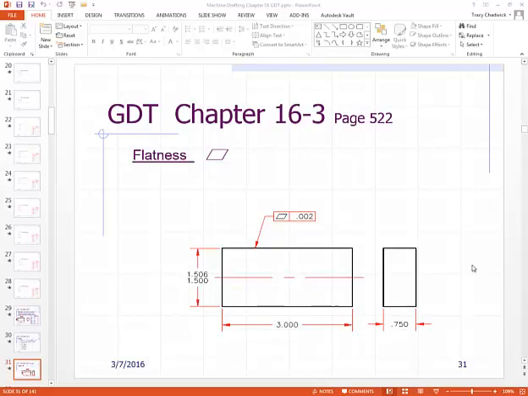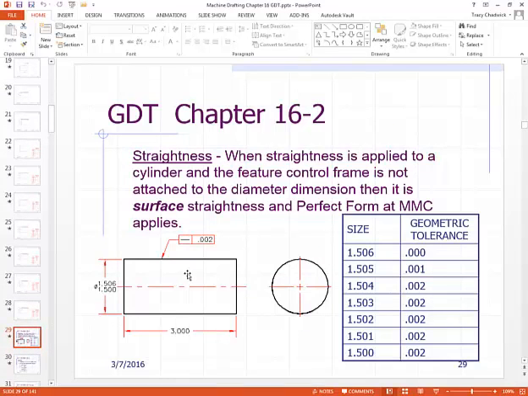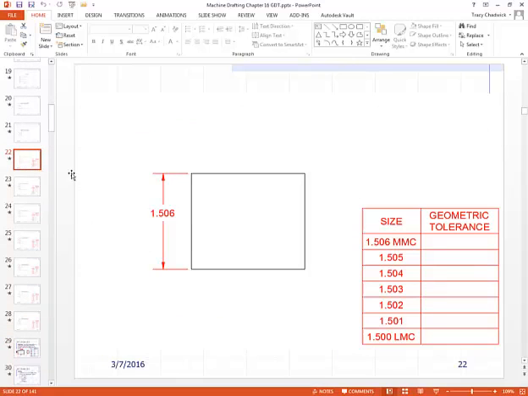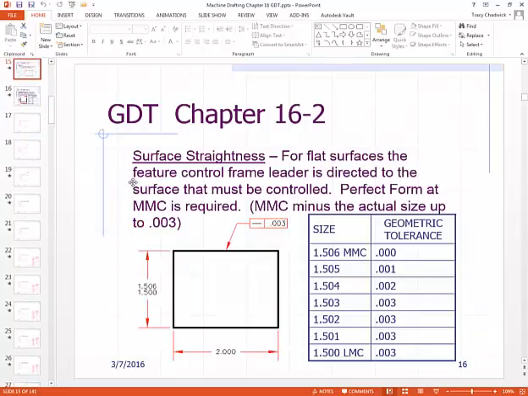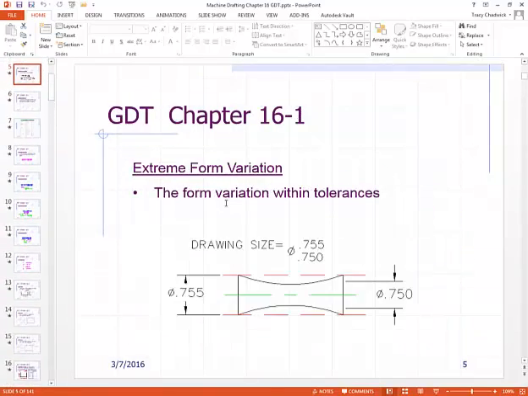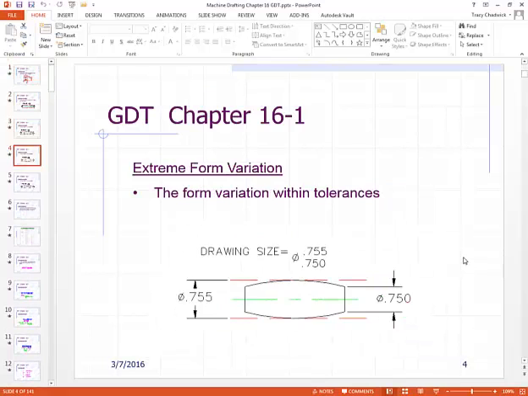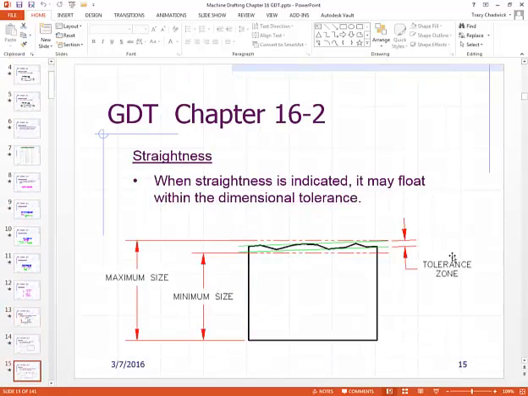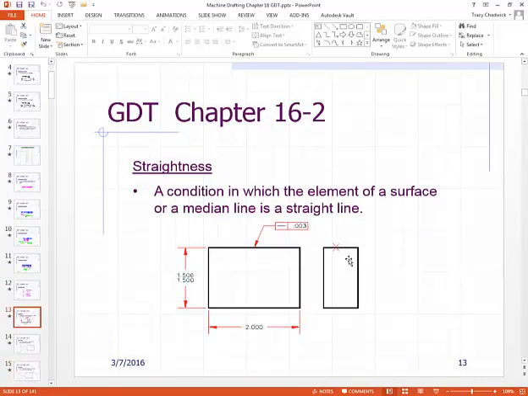So when we were talking about straightness, just a reminder, we're talking about straightness going just one direction and really just taking any cross section. Let me see if I can find that slide that showed that well. Of course I can't. It'd be too easy. There we go. So when we're saying the straightness of this top surface, first of all, we're saying the straightness as it goes left to right in this direction. And then as I look at the side view, it's really just talking about any given cross section has this straightness value applied to it.